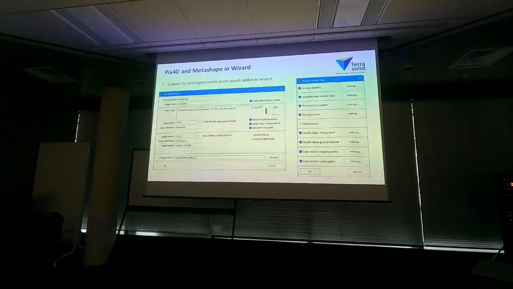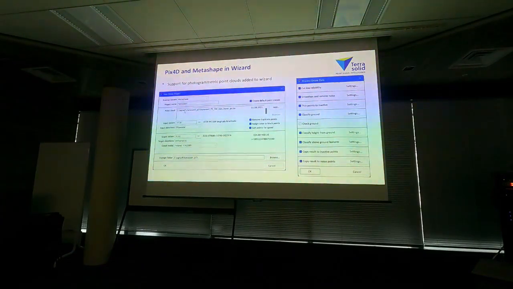One new capability in the software is that the wizard has choices for 2 photogrammetric point clouds, types Pix4D and Metashape. When I import data, if I choose a photogrammetric software as the scanner system, then I don't have a trajectory list in the dialog.